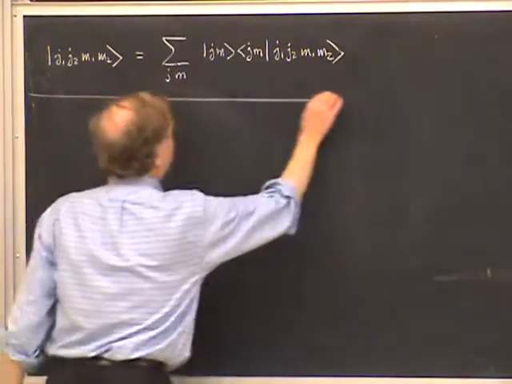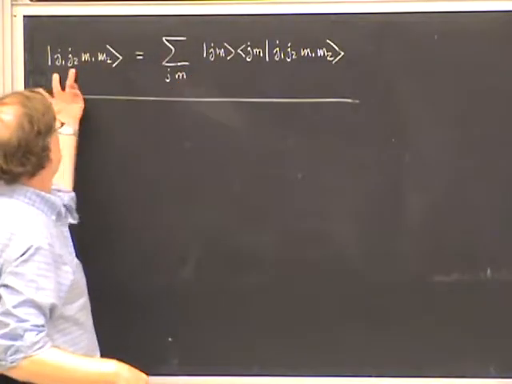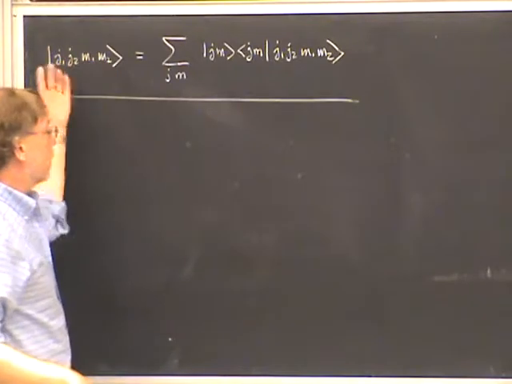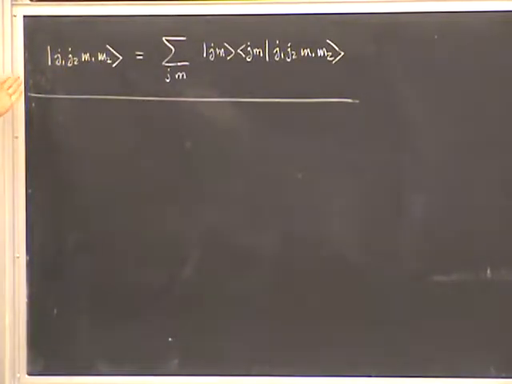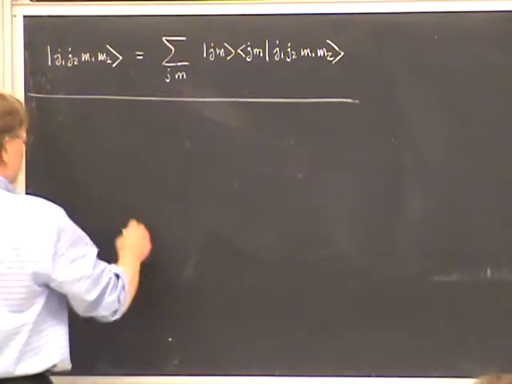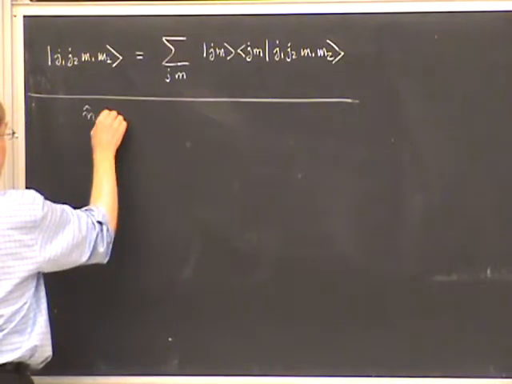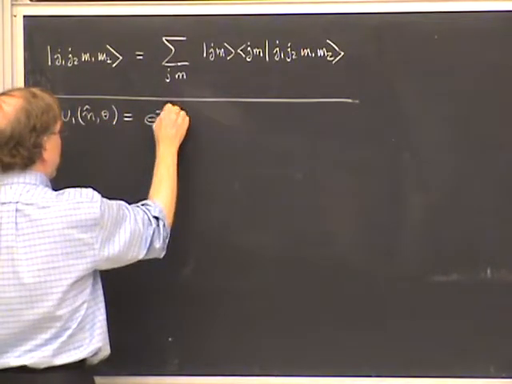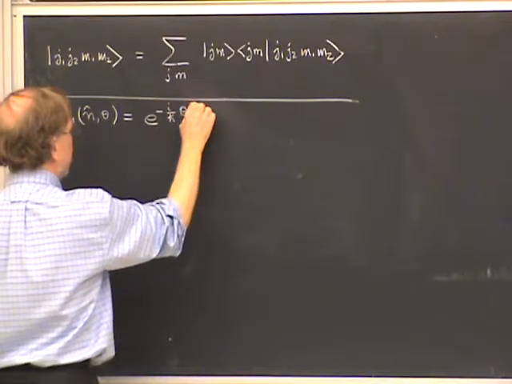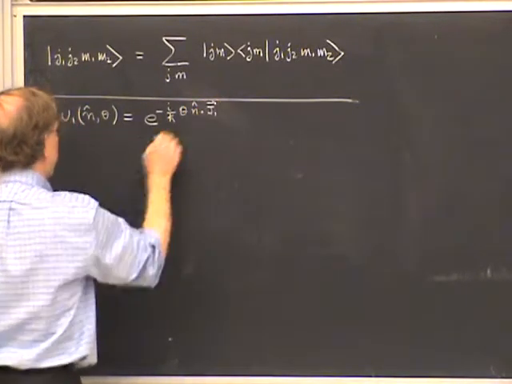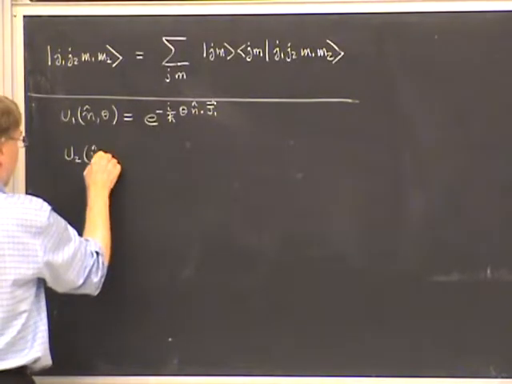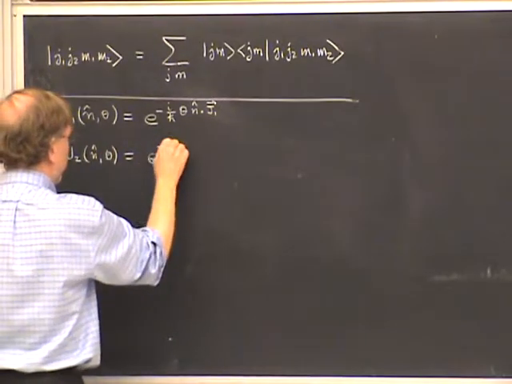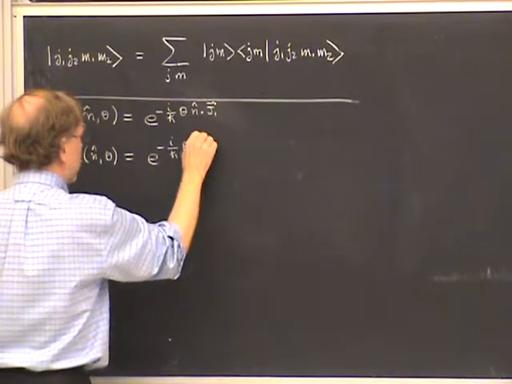Now, I'd like to take this formula. I could do it the other way, too. You could solve for jm, the coupled basis vectors, in terms of the uncoupled ones, but this will lead me where I want to go for the next step. Now I'd like to take this equation, on both sides, and apply a rotation. In fact, there are three rotations here, all of them along the same axis and angle. Let me call the first one U1 of n-hat, theta. This is the same thing as e to the minus i over h-bar times theta times n-hat dotted into J1. Let me write U2 of n-hat, theta is the same thing except 1 replaced by 2. This acts on the number 2 ket space.